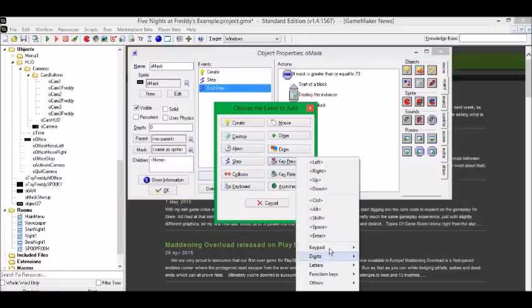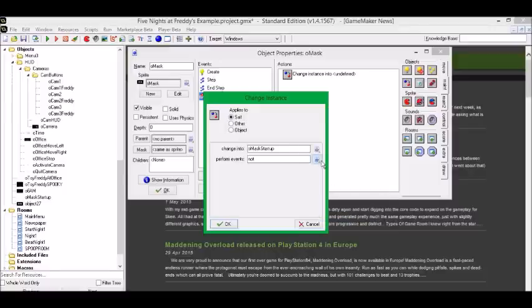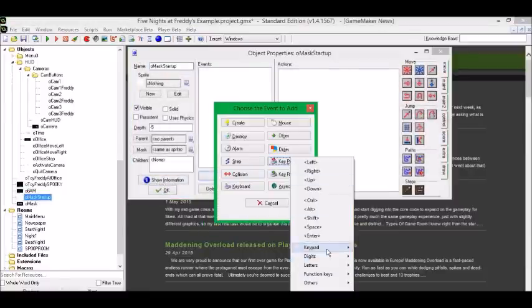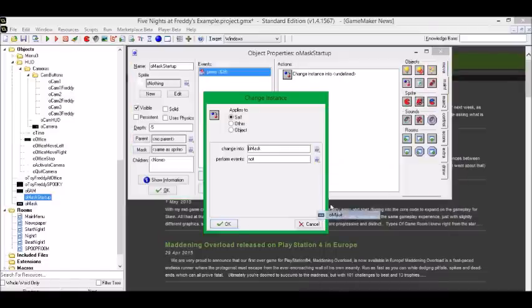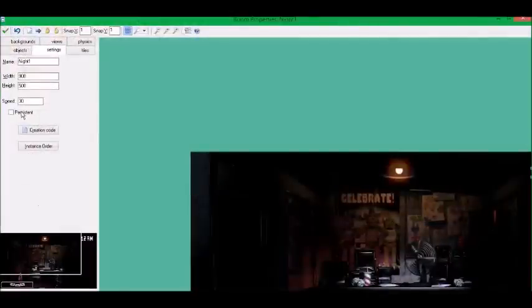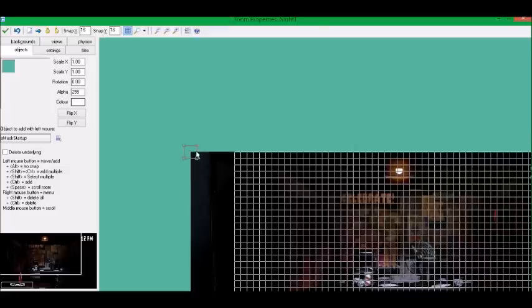And then key release control turns into mask startup, and when key press control, this will turn into the mask. There we go. Now we need to put that in the room. Obviously, turn that back to 16.